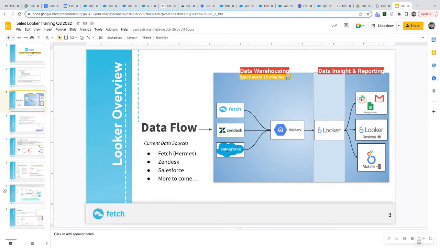And then we have Salesforce that comes in here as well. And I think as of now, we have Edumi as well, which is our training platform for our warehouse and DP staff, as well as a plethora of other tools that we're going to have in the data warehouse as well. This way, we can have one source of truth out of Looker where we can report on all of these things.